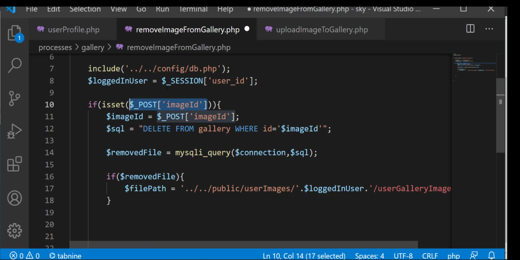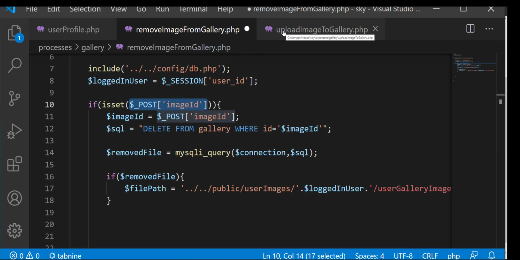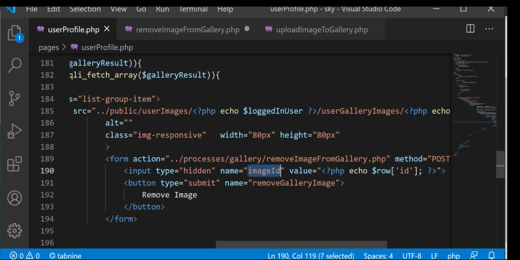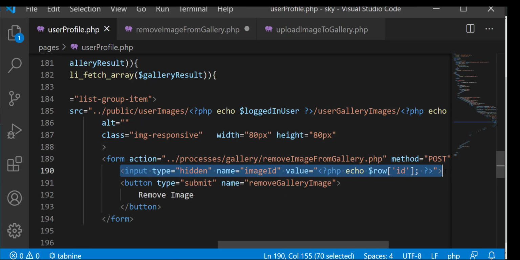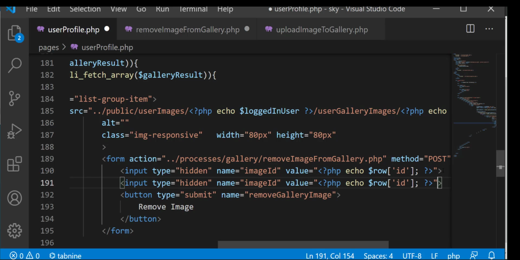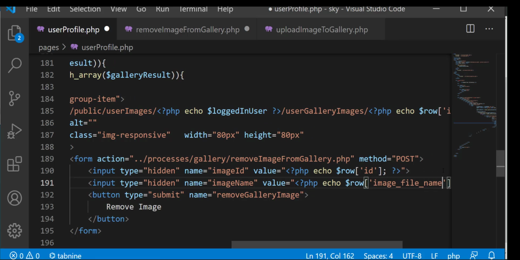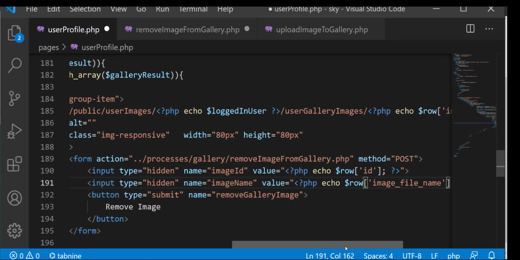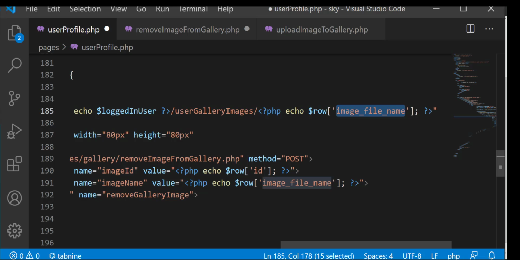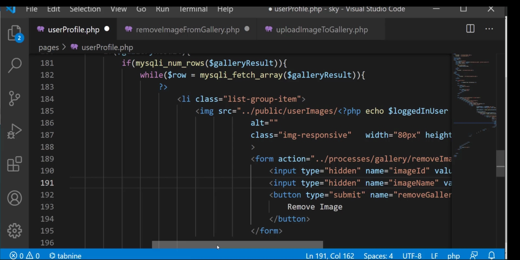For that, we can go into the user profile. The way we pass the image ID, in a similar way I'm going to pass the image name as well. You can use these multiple times. I'm going to say name. It's going to be hidden, and it's going to have image_file_name. Let's see if that is the correct name. So it's here. Now this is going to be passed as well.